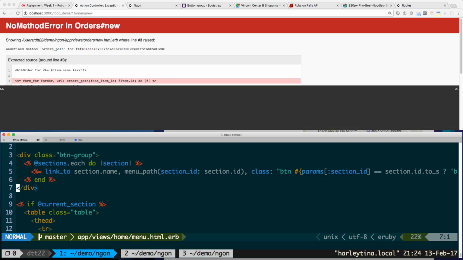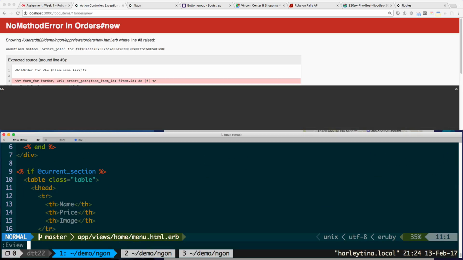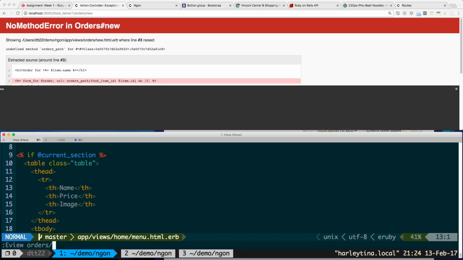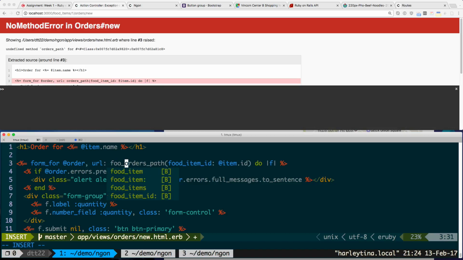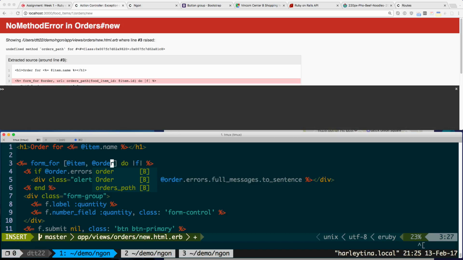Final thing here. In the form, this form, guys, order new, right? Remember, I customized this. That's an easier way to do it. You actually have to do food item order path, and then you pass in the object just like that. Similarly, it's a bit shorter. There's an even shorter way. It means you just take the whole thing and you say form for this order inside this item.